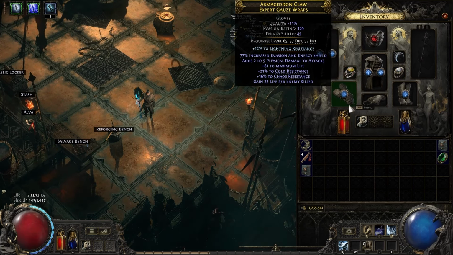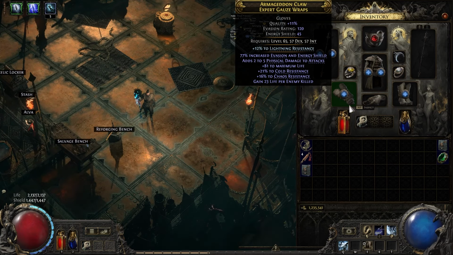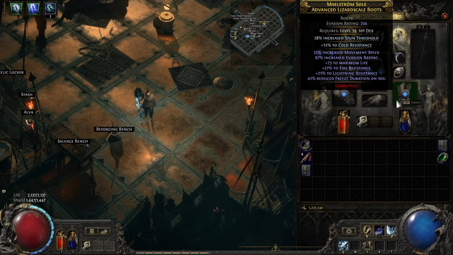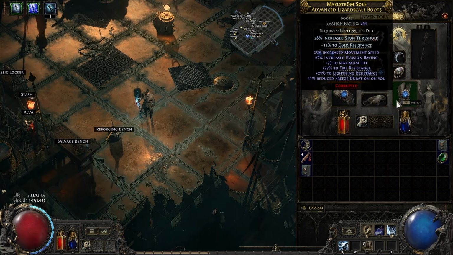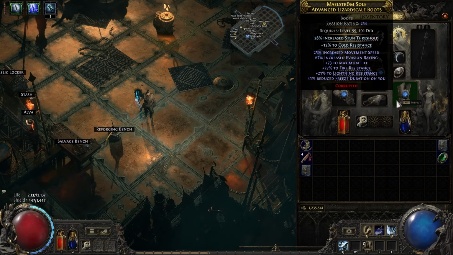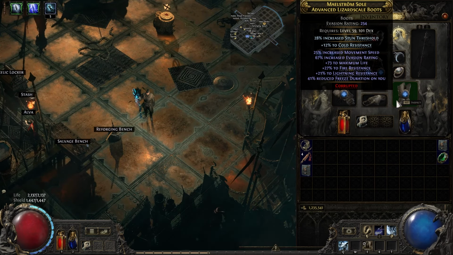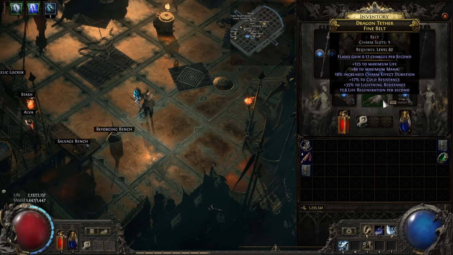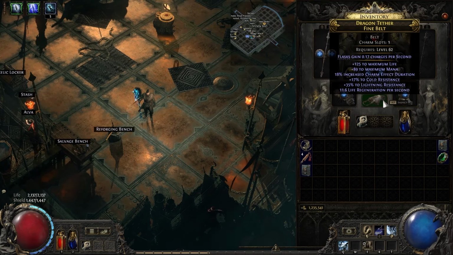They're not very good. These can either be pure evasion or evasion energy shield, and again, it's just life and resistances. The boots, getting as much movement speed as you can is important because maps are really big. It feels quite bad if you don't have a lot. It's also a good defensive layer to dodge out the way of things without having to use dodge roll. And again, it's just life, resistances, and movement speed. And the belt, you've guessed it, again, life and resistances.